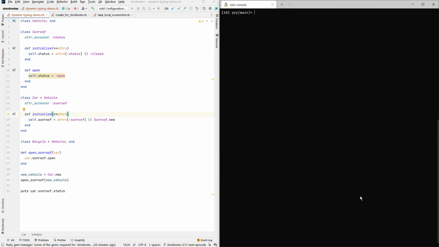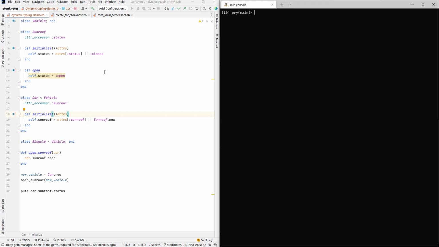But this flexibility that Ruby gives you at times could be a double-edged sword, especially when you're working on something that's enterprise scale and you're doing a very large program, because sometimes the data sets that you're dealing with could get very large and complex with a lot of different methods on them or a lot of different data attached to them. And that introduces the possibility for errors in your code because not everything is strongly typed. And you might try to access data on a particular object that doesn't exist.